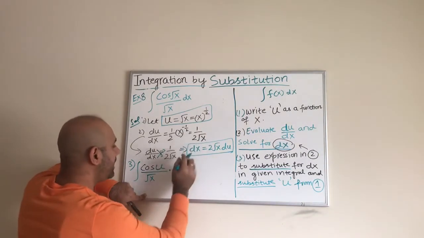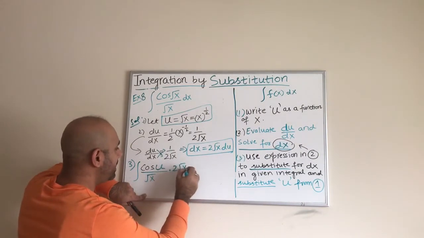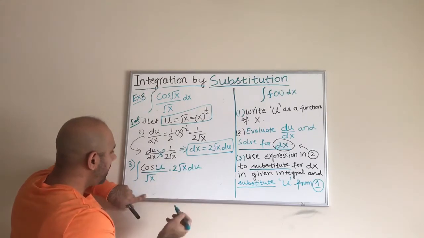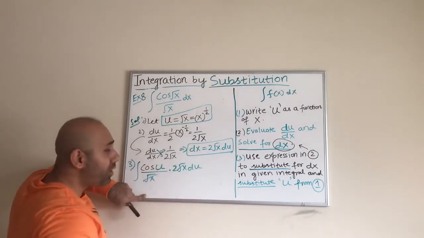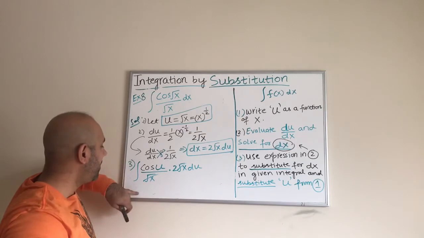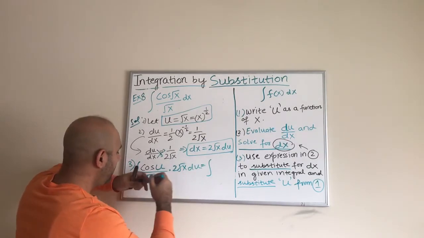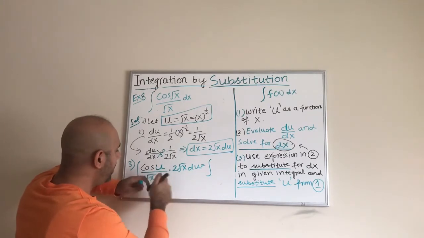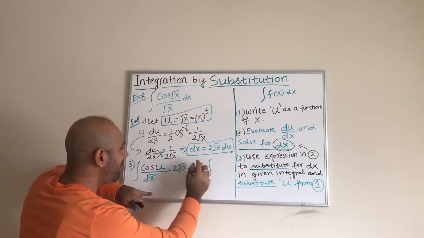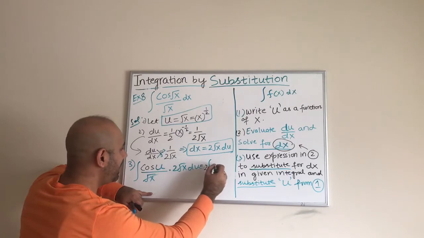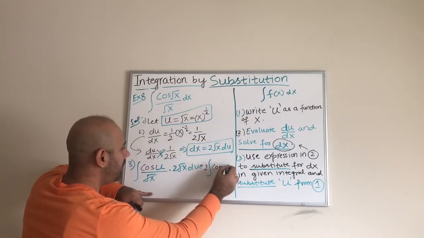So let us bring the dx piece. So it is 2 radical x du, right? Now guys, what happens? The radical x and radical x already cross out, so we don't really have to worry about this. This is gone. This is simply integral, and then there is a 2 here. I can bring that 2 already outside, because that's what we do with the constants. And then there's a cosine of u and du.